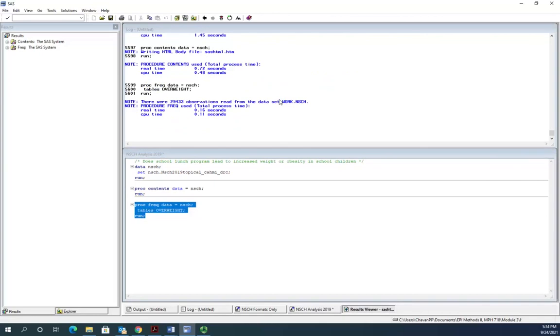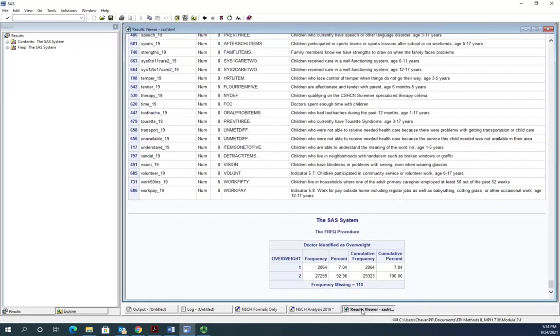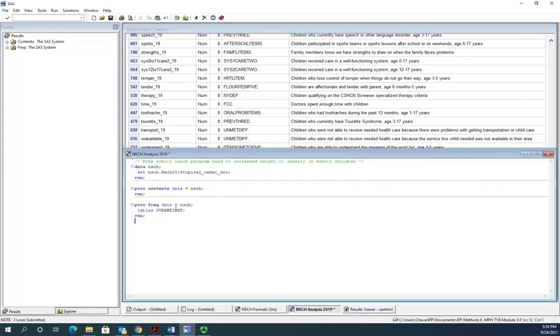Now if I simply run this frequency, you will see that it gives me the number of children who were identified by their doctor as overweight, where 1 is yes and 2 is no, and there is a missing frequency of 110. And in addition, if we want to see how we can actually do chi-square test also.